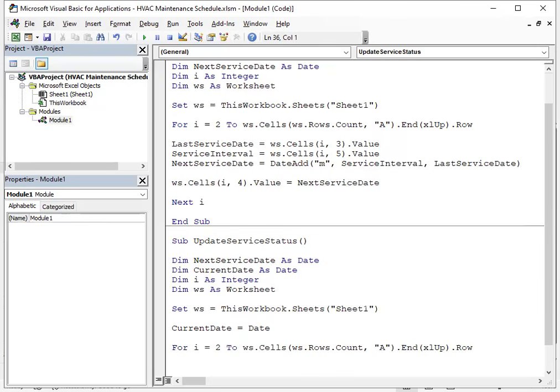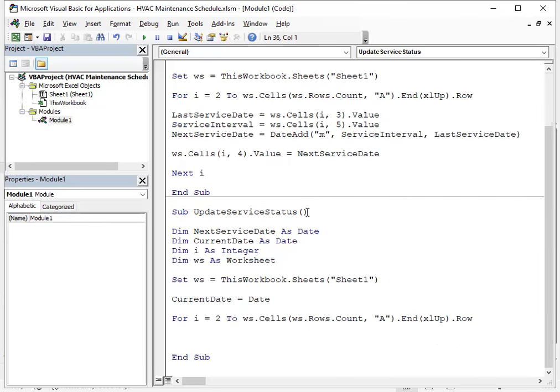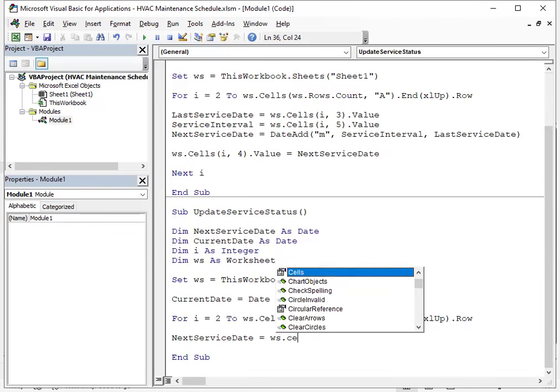Okay. Now what I'm going to do next is the next service date. Next service date. Don't forget the date. Don't just write next service, it will include the date. Then the equal sign, WS.Cells again.